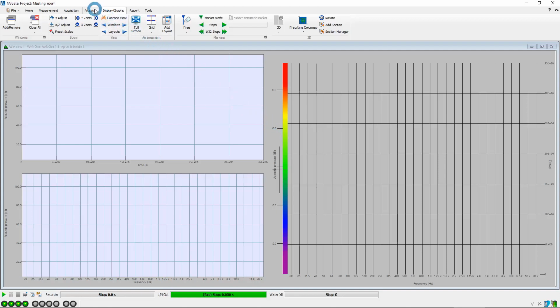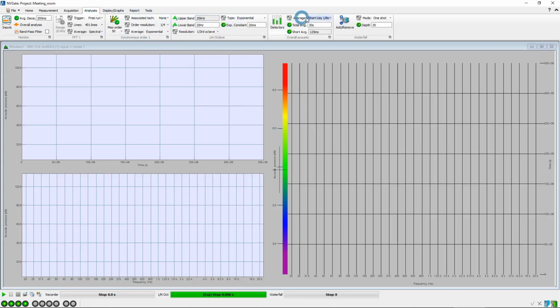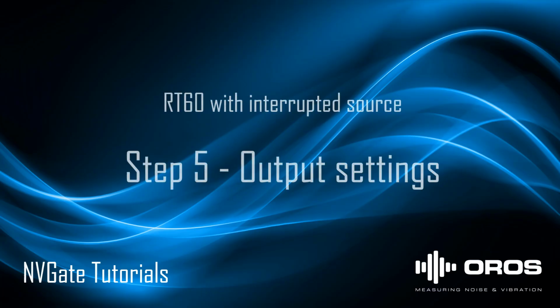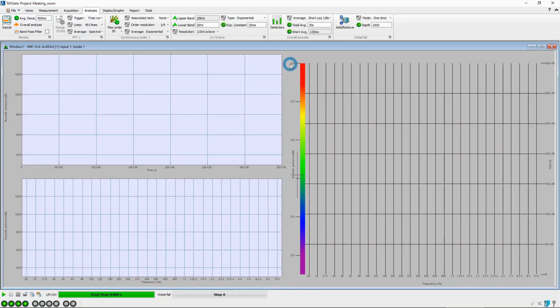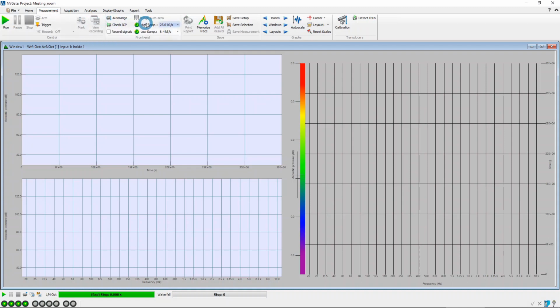In the analysis ribbon, we can change the waterfall depth to collect 1000 spectra. In the Measurement tab, we adjust the sampling frequency to 51.2 kHz to get a signal bandwidth of 20 kHz.